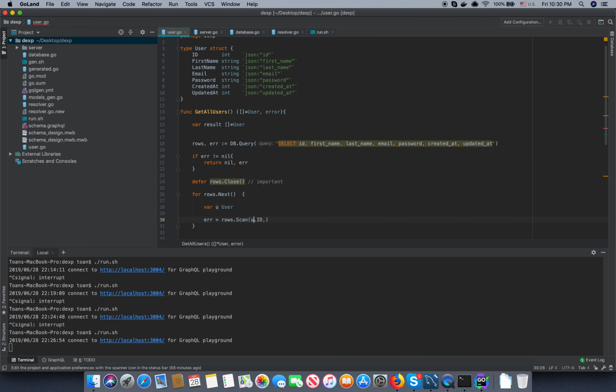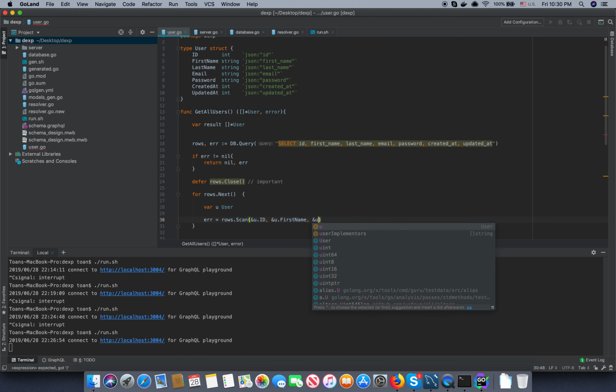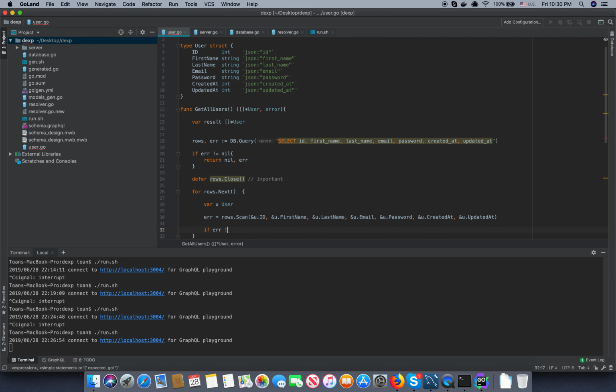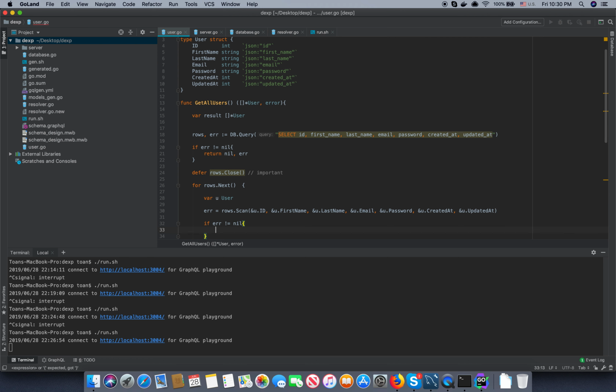ID, we should scan to memory address, and u.FirstName, again u.LastName, and u.Email, and u.Password, and u.CreatedAt, and u.UpdatedAt. If err does not equal nil, if something happened, we return nil and error.